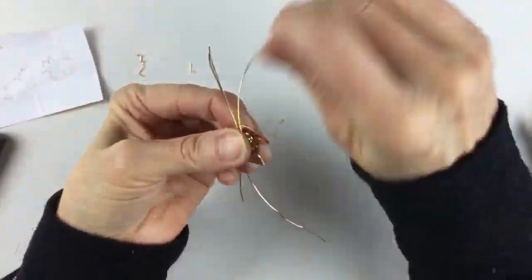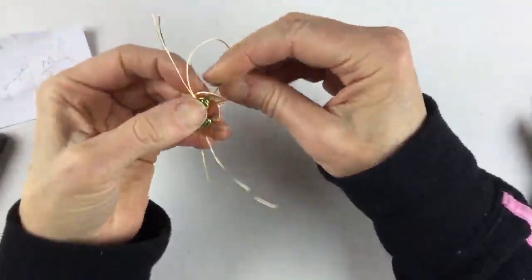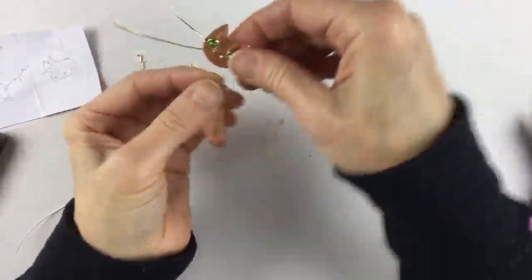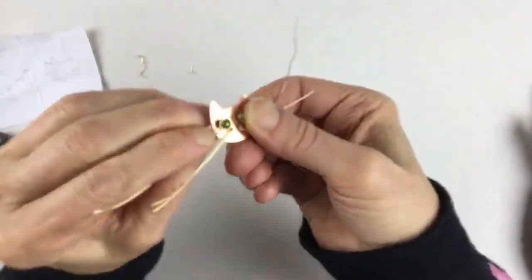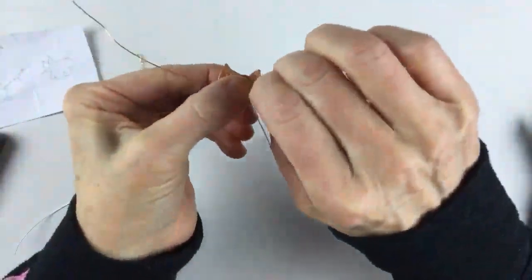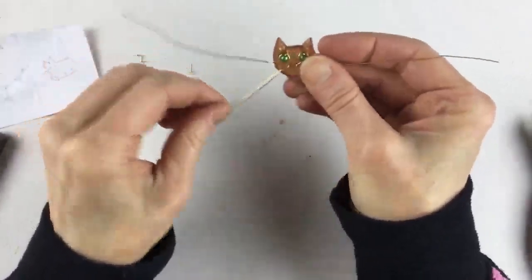We're going to hold that in place, string the wire around the side, from back to front. Okay, try not to get it all kinked up, and then we're almost like sewing it in place. So that way I'm not worried about my eyes falling all over the place. So we just have to bend it back down to kind of line up with where it was in the first place. Okay. So that's kind of fun. He looks a little sad, but that's okay. We're going to go like that.